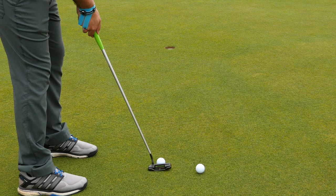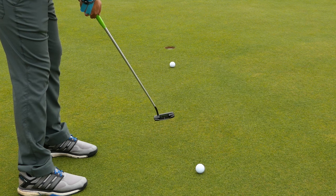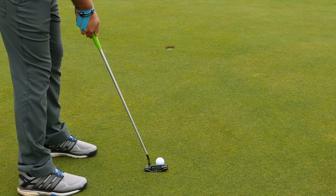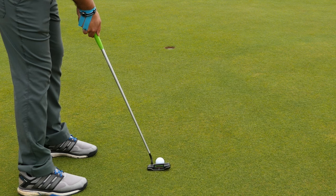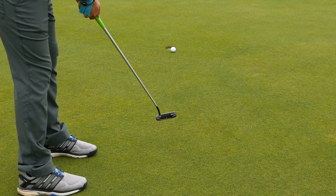I've had a few putts with this already, and I have to say, it is true that from a purely milled putter, the feel is fantastic, and the feel from this is so solid. It really, really is. I do like this a lot.